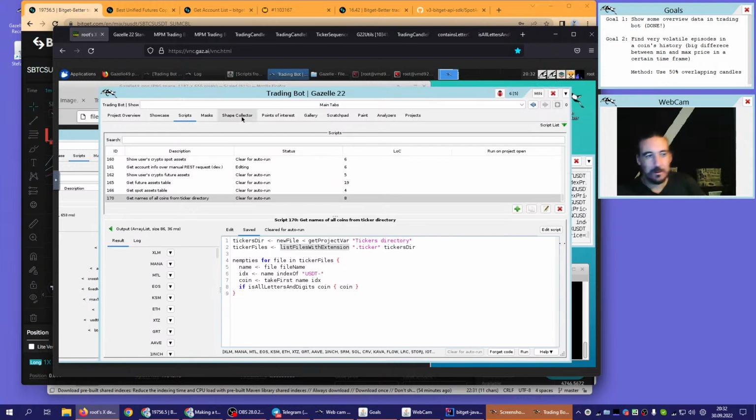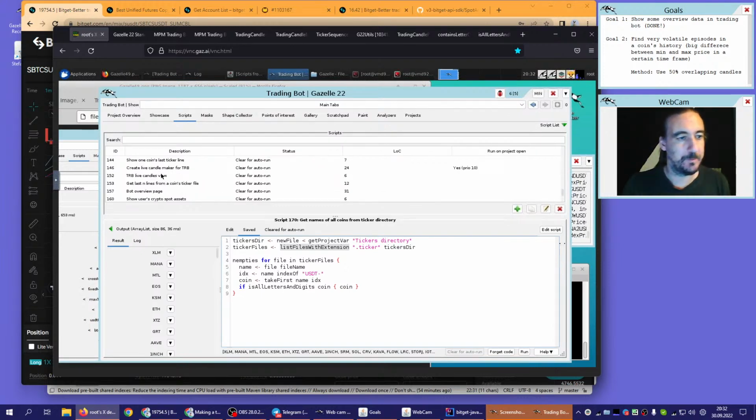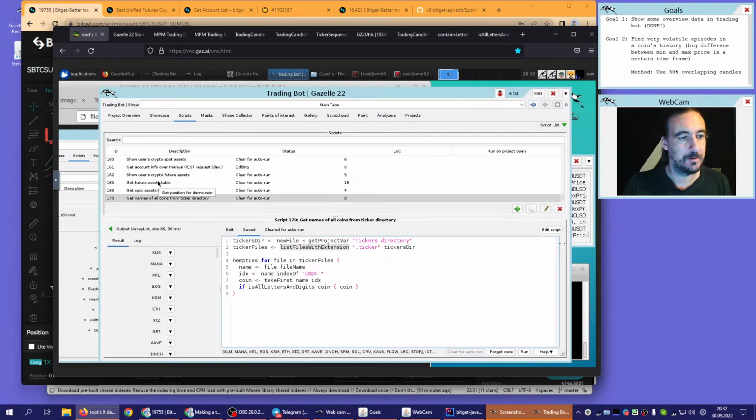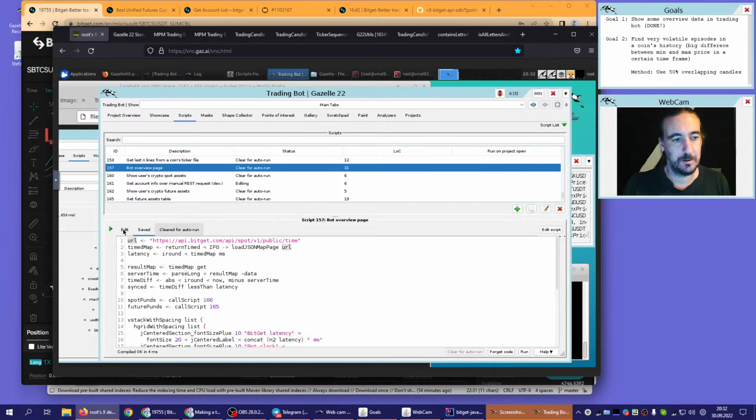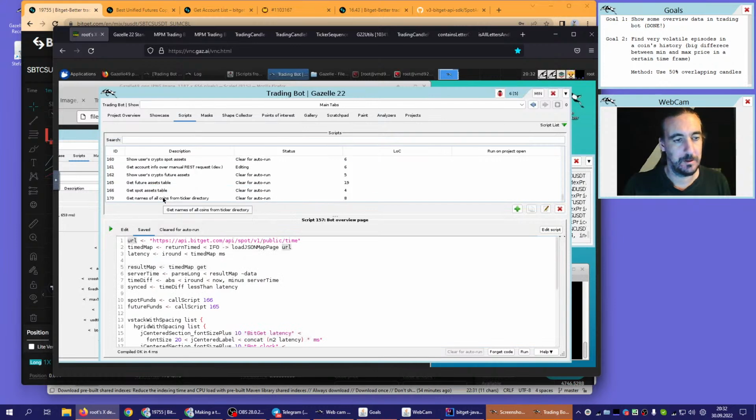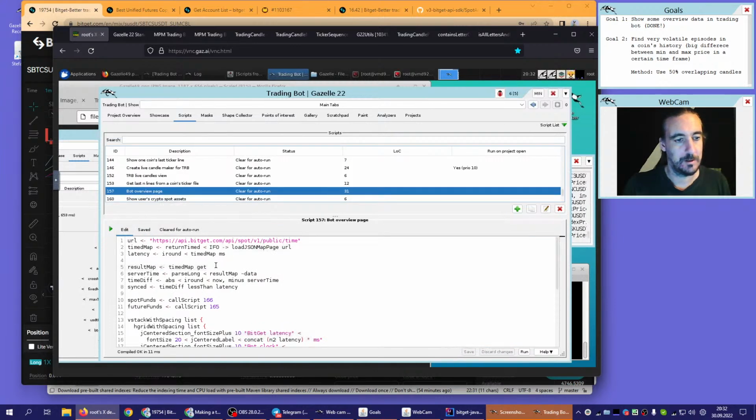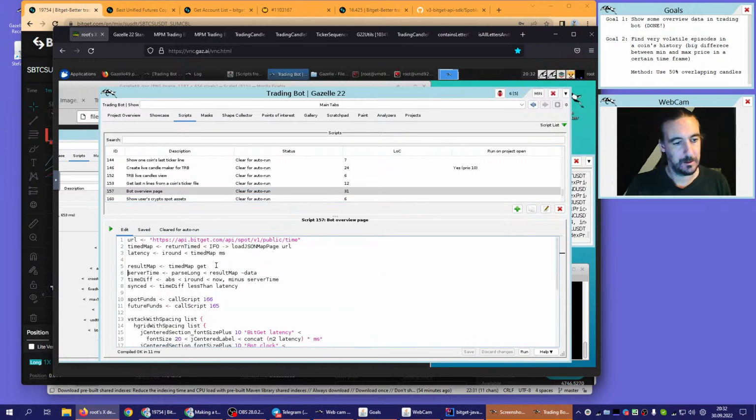Yeah, let's put the number of coins in the overview page. Coins.